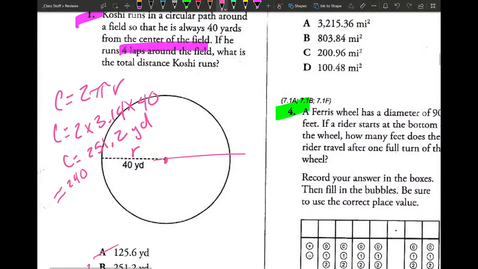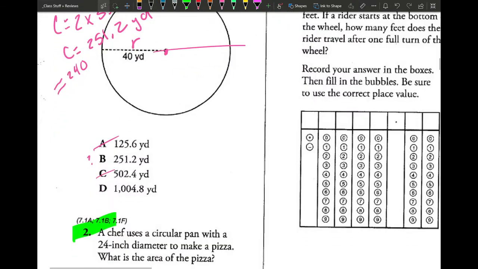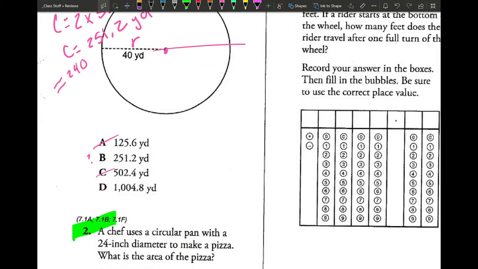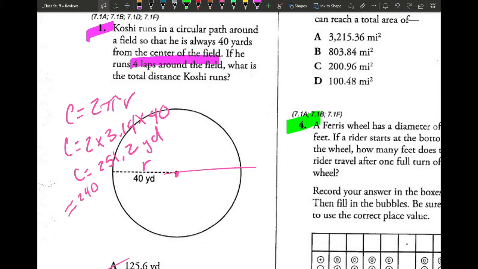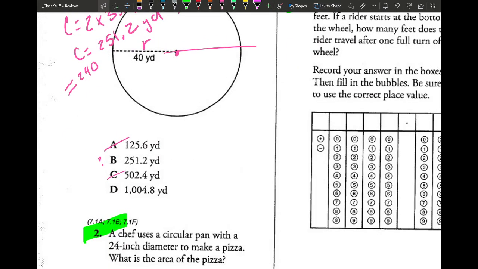Now, the thing that I highlighted on the question, what does that say? Because if you pick B right now, you're going to get it wrong. What? Yes, because that's not the question. The question says that he runs 4 laps. So what do you have to do? It's one more step. Multiply times what? 4, because we have 4 circumferences. So my answer is going to be what? D. I don't even have to multiply because it's obvious, right? We already eliminated everything else. But if you were to multiply, you will get that number. Pay attention to the little details on the questions.